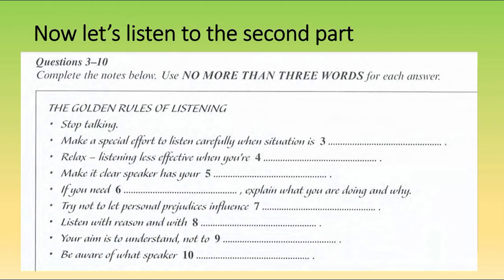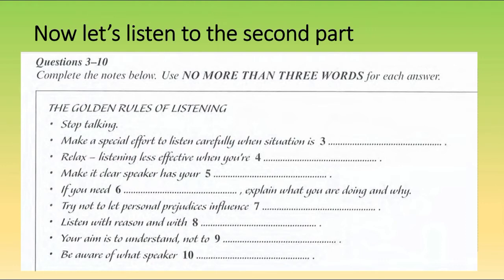Now, listening is a far more sophisticated skill than most people realise. And poor listening is a very common cause of breakdowns in communication, so you need to be aware of a few rules. The first golden rule of listening is to stop talking, because you can't listen carefully if you keep interrupting. This is especially important when the situation is familiar, when you're talking to a relative or friend, say. In situations like that, it's all too easy to assume you know what the person means and start working out your reply instead of paying attention to what they're really saying.